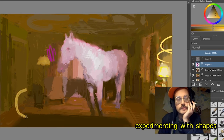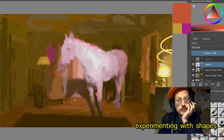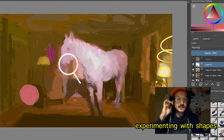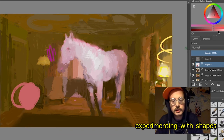Here's a point where I just try and fool around with random shapes and see if I could obliterate the left side with a weird shape. I didn't really want that to be how I resolved it, but when I got into this kind of playful shape mode, some of the shapes still continue through to the end, like mainly this pink squiggle near the horse. All I wanted was to bring more emphasis to the left side more than the right and have a bit more pull compositionally over to the left.